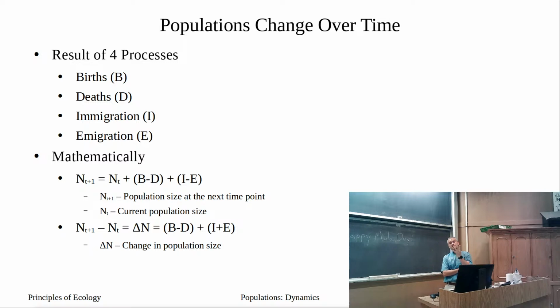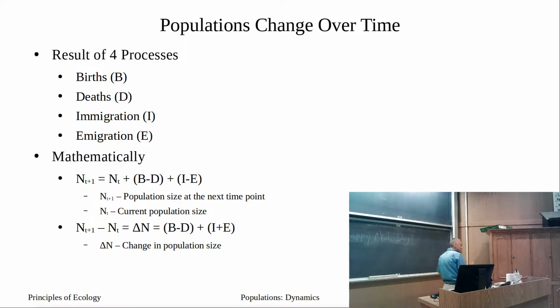Well, there's 4 main things that affect our population size: births, deaths, immigration, and emigration. All right, these 4 things are the reason why our populations change. So we have our births. Hopefully that is obvious, right? Individuals give birth, they produce new individuals into our population. Same thing with deaths. So births increase, deaths decrease. And then you have migration. So you have immigration, where individuals are coming into our population, and you have emigration, which is individuals leaving our population.